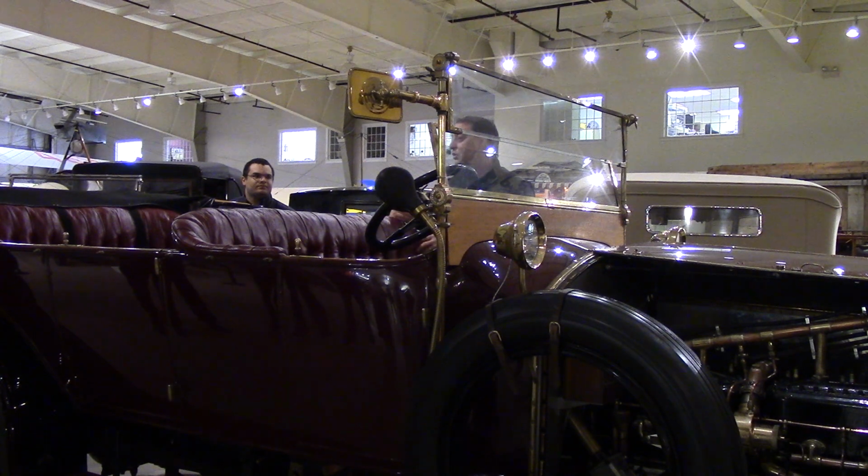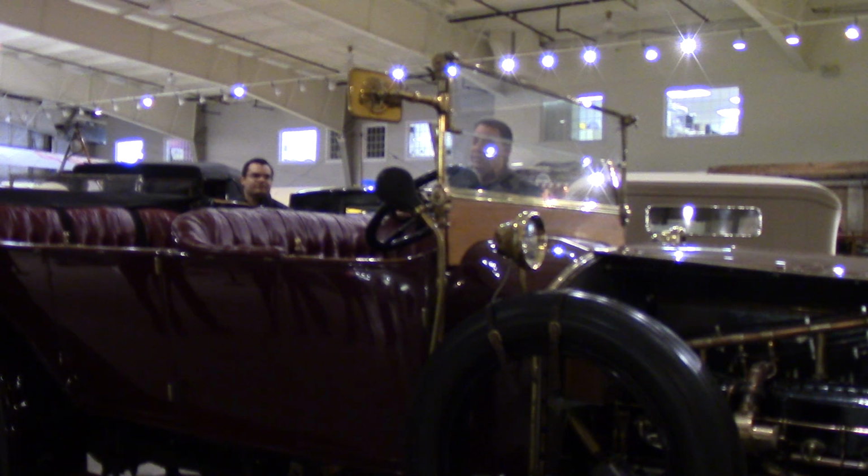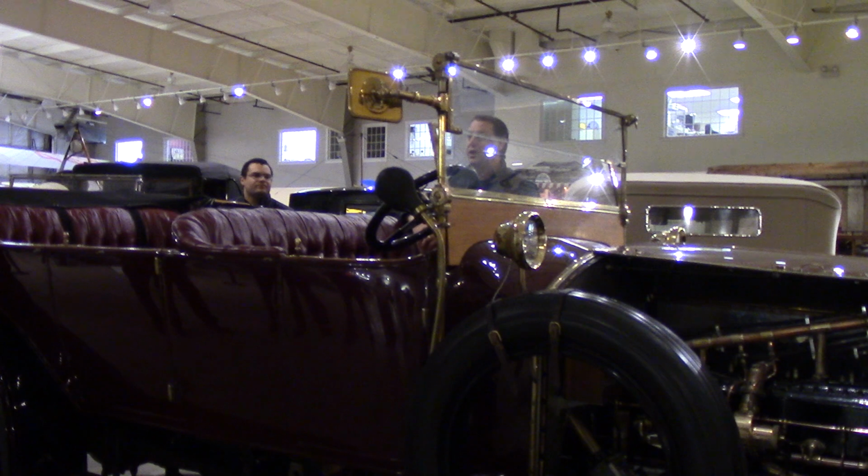Aunt Alice wanted her new car. She didn't like riding the Pierce Arrow. And it's funny reading the first sales pitch, how, I guess egotistical is the way you could put it, but I would just say overly confident, where the Rolls-Royce salesman says, ours is the best in the world, even Pierce Arrow knows we're better than them, the press regards us as the finest motor car in the world, and we don't pay attention to what Pierce Arrow is doing because, frankly, we're the best and we know it. So you should have our automobile.